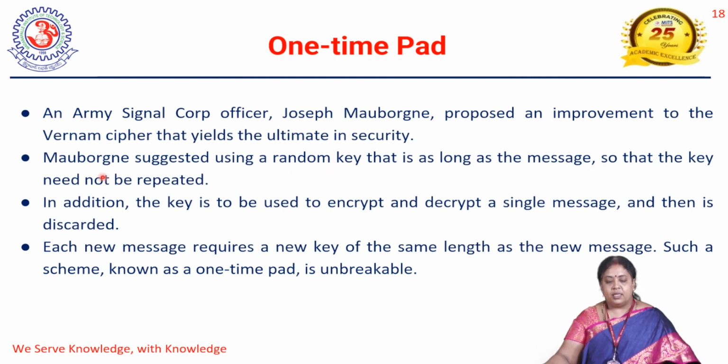In the previous substitution technique, the key was repeated to the length of the plain text. Here we are going to take the key as long as the message. If the message is 24 bits, the key should be 24 bits only, and it is a random key. That means for a single message you take one key only. After that message a new key will be formed. That is the technique we use in the one-time pad.